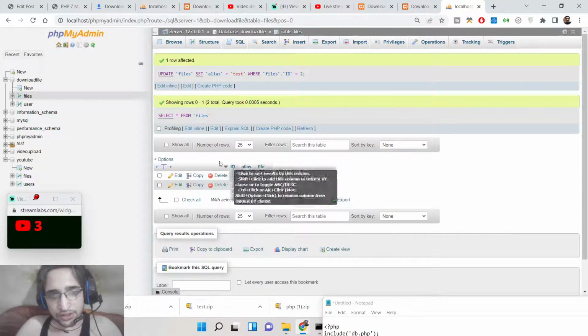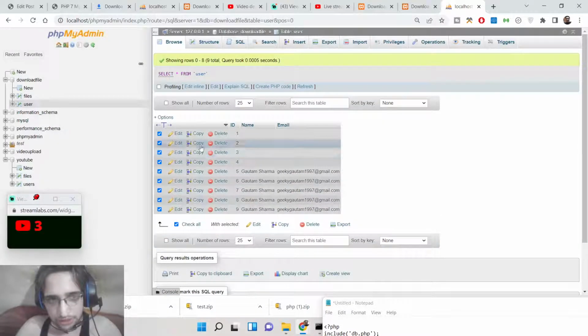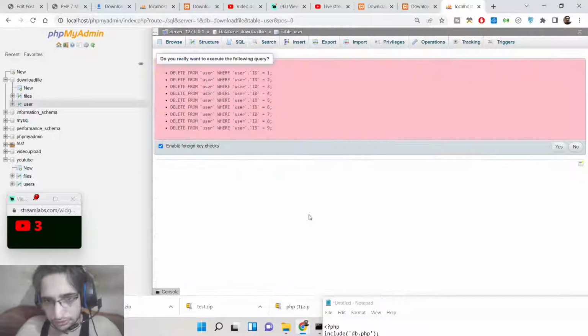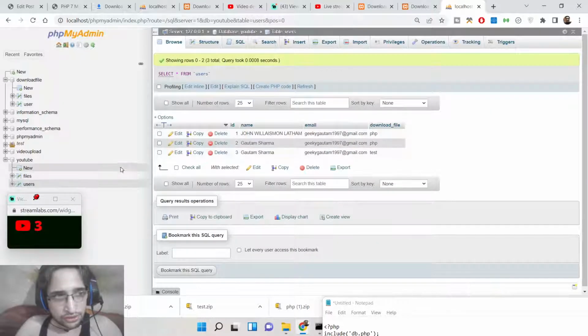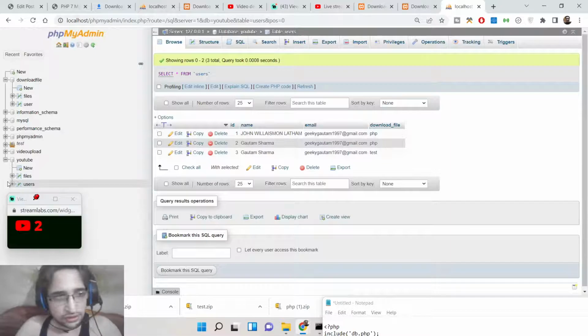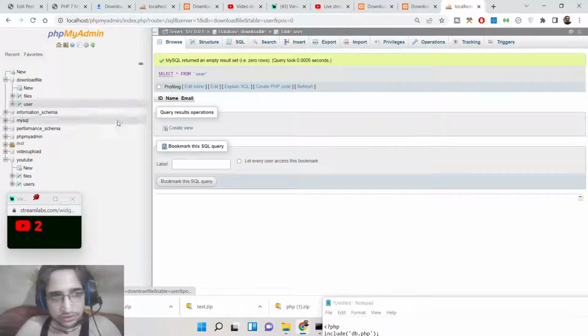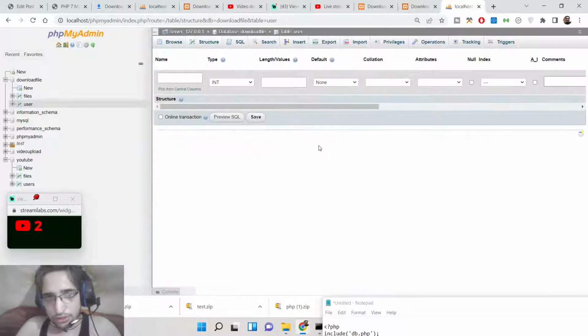So after you updated this table, we need to go to the users table as well, and let me delete all this. So inside our users table as well, we need to add a third column, which is download file.